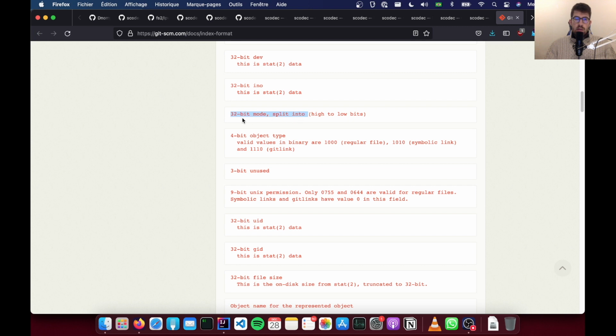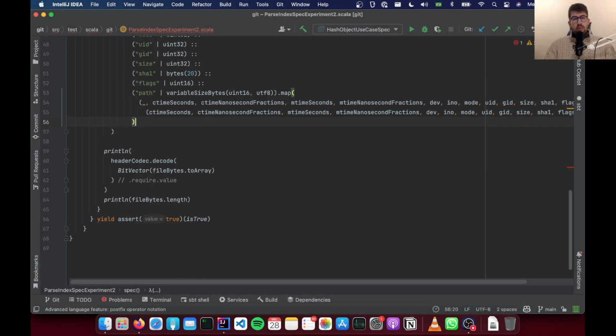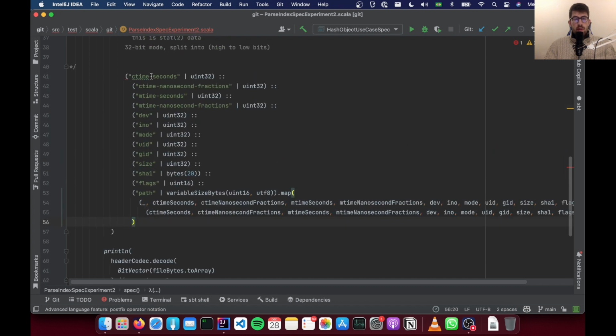It is suggesting 32 bits. I just don't know how to read it correctly, potentially. And here there is 4 bits of object type, and then 3 bits unused, and then 9 bits Unix permissions, but this adds up to 16 and not to 32, so that means that potentially some bits are ignored. Does it suggest that it's a bit in the middle? I'm not sure. Okay, I'm gonna keep that for the moment and see what we have.